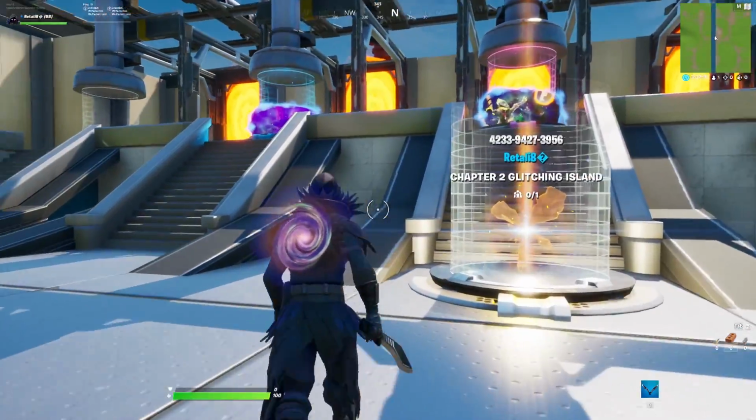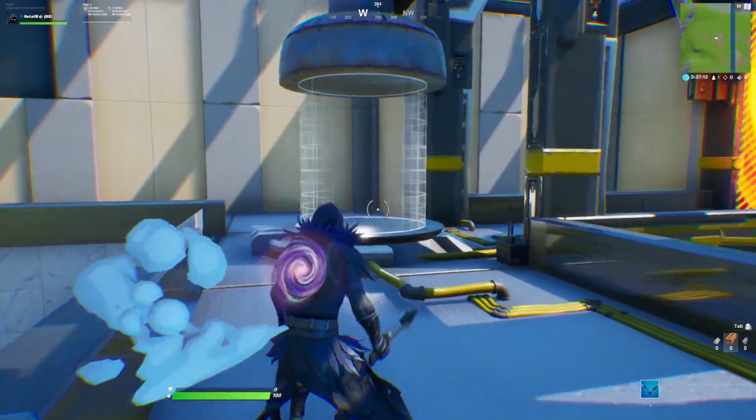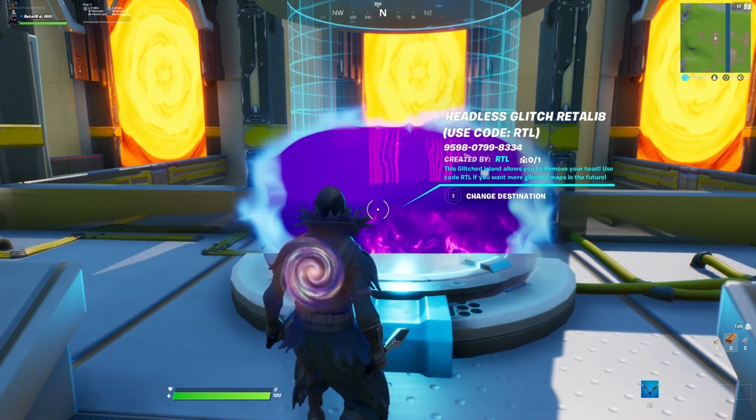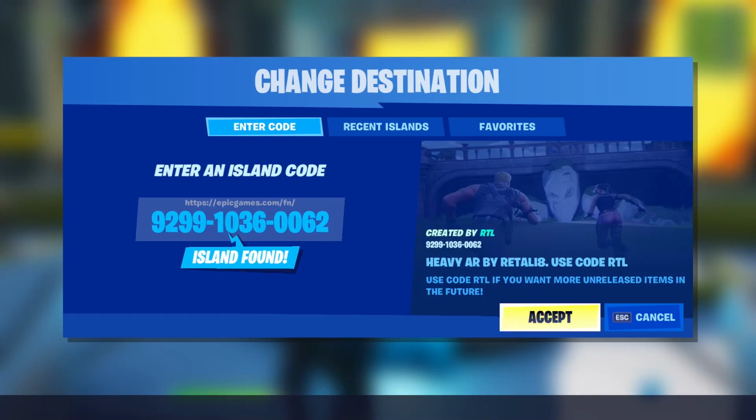So if you guys aren't aware, there was actually a leaked heavy AR in the game files. Now there is actually a way to get it early, and I have shown this already on my channel, but I will show you how to do it in this glitch compilation in case you haven't seen it yet. So all we're going to do is go to one of these rifts again, and we're going to enter in this island code here.